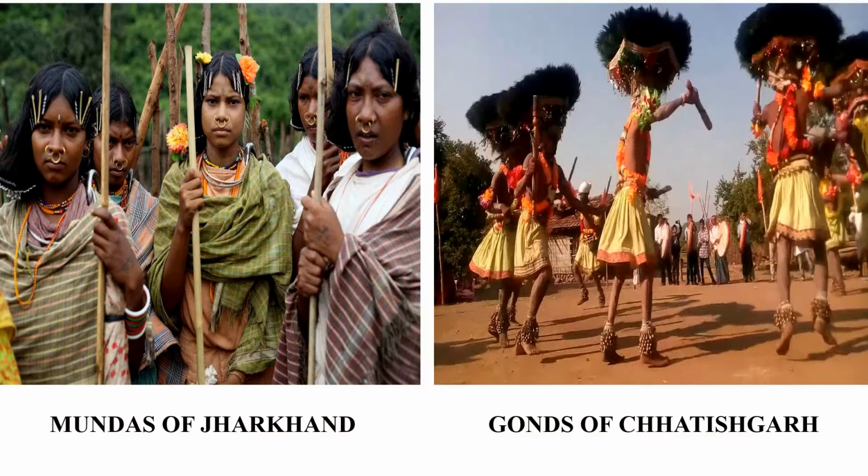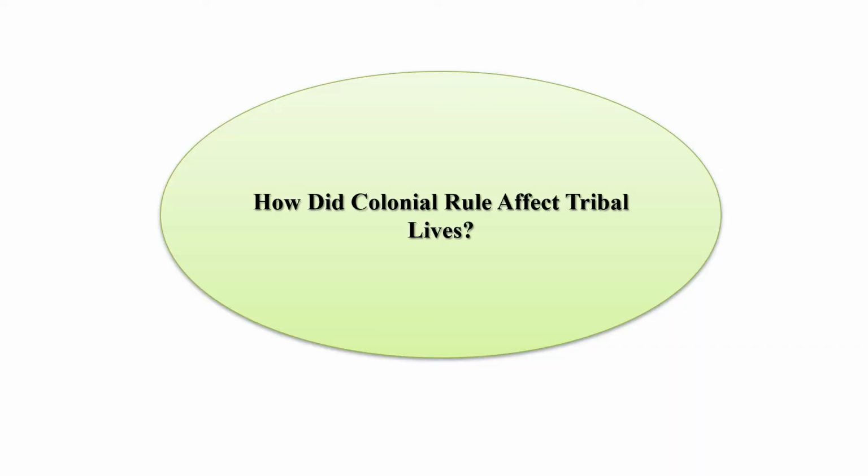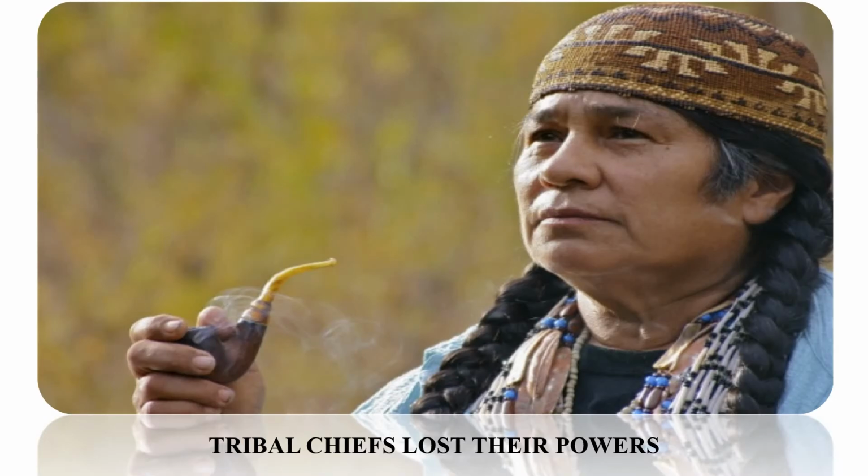British officials saw settled tribal groups like the Gonds and Santals as more civilized than hunter-gatherers or shifting cultivators. Those who lived in the forest were considered to be wild and savage. They needed to be settled and civilized. Now let us see how colonial rule affected tribal lives. Before the arrival of the British, in many areas, the tribal chiefs were important people. They enjoyed certain amounts of economic power and had the right to administer and control their territories. In some places, they had their own police and decided on the local rules of land and forest management.